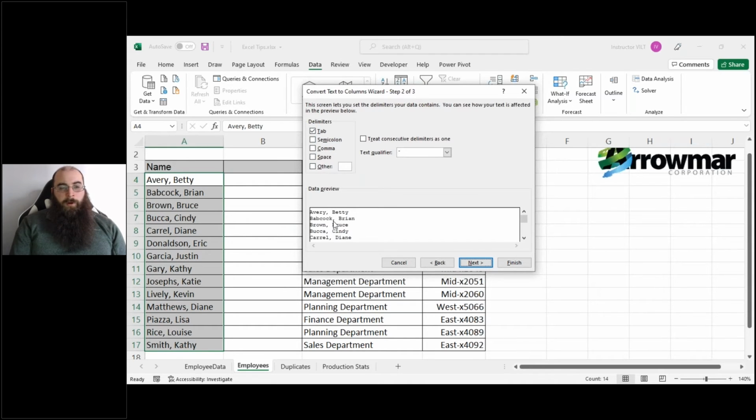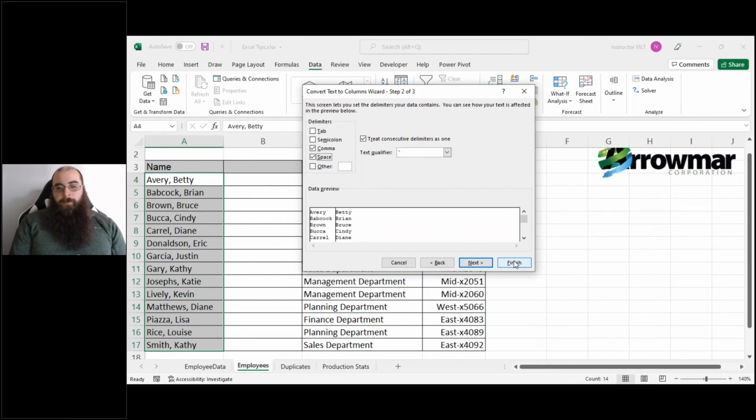What's actually separating my text? Well, it's not a tab. I've got a check mark for that, I'll uncheck. I actually have a comma and a space in between my first and last names. So I'll put check marks next to those boxes, and you can actually see your data split up down below as a preview. If you have some other character splitting up your text, like a dash, something that you don't see as an option right here, you can always put a check mark next to other and put in the character right there.